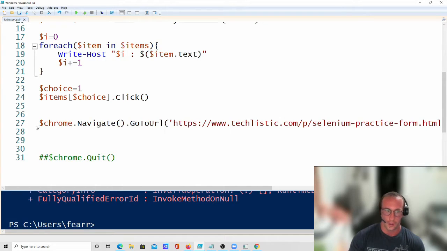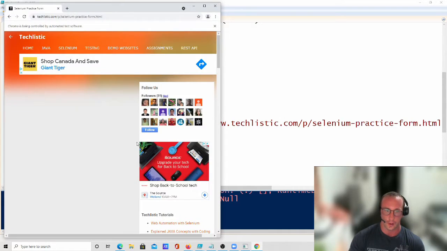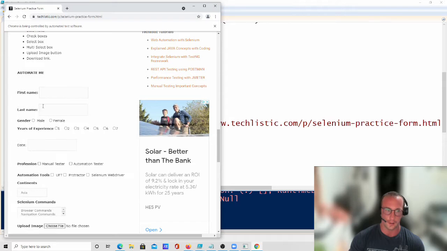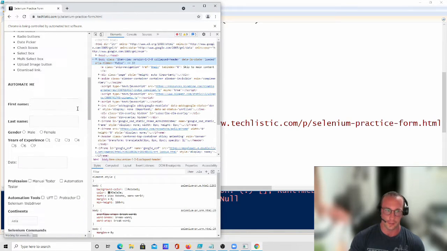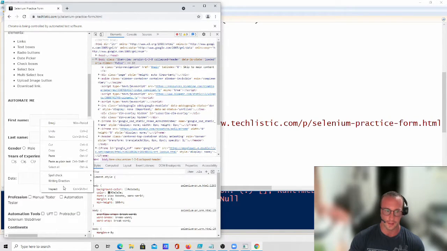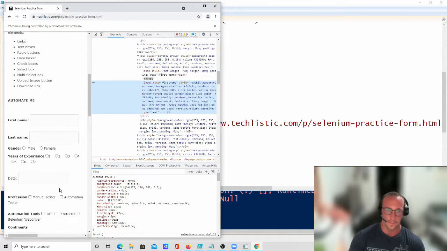So all we're going to do is, now that we are on this form, go ahead and inspect. Once again, like the first time, when you click inspect, it doesn't really bring you to the right place. So I like to click it twice. And here we are going to select these a slightly different way, because I don't want to show you guys just how to select an item using XPath. I want to show you guys a couple different ways. So for this text box here, we can actually see the input name.